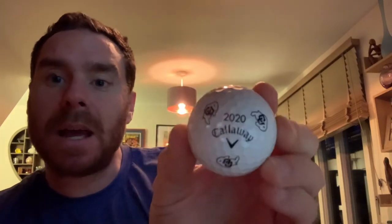Next one we're going to go for is the University of Colorado. This is a really nice ball, actually. You've got their logo, which is CU, and then the buffalo, and the buffalo is in gold and black. Quite common colours on a Truvis, but usually they're in the solid colours, not the pictures themselves. This is a really nice one. Never seen one until last week, and I saw two, so I'm lucky to get this one. Cheers.